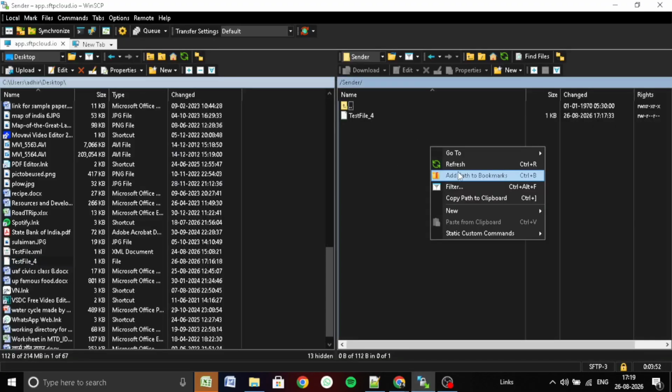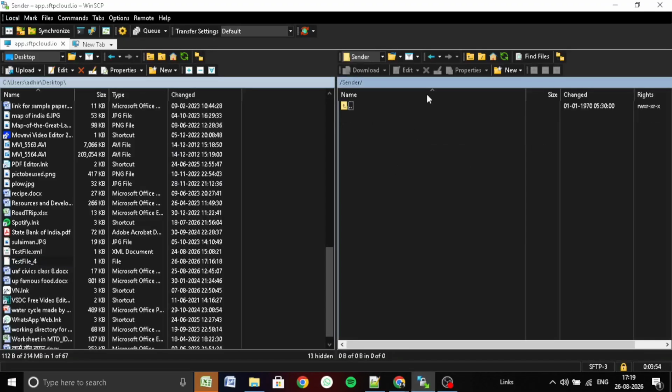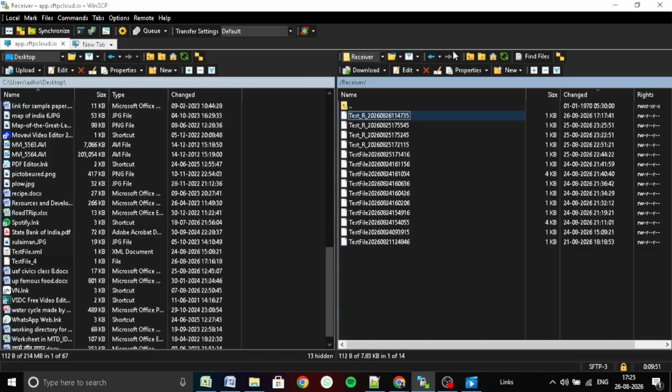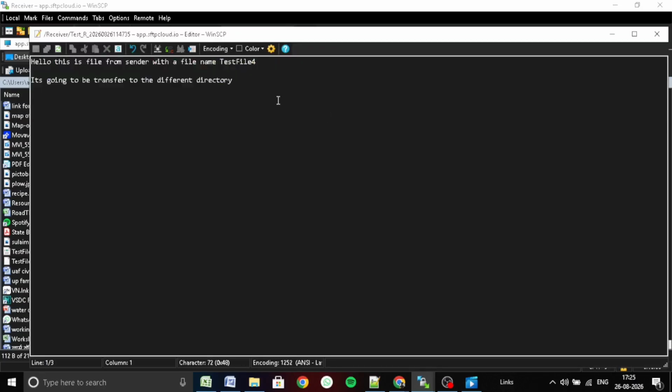Okay, here is the file. Now it's sorted. Now you can see here this is the file from the sender. Here is the file in the receiver folder.